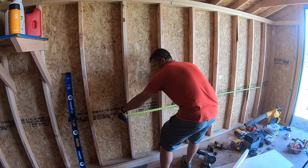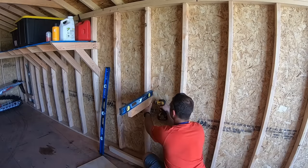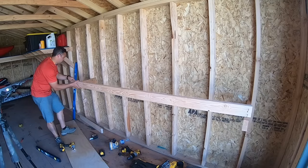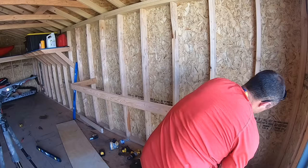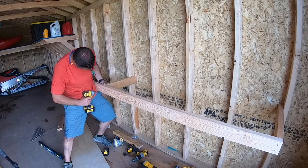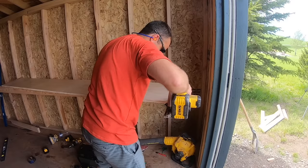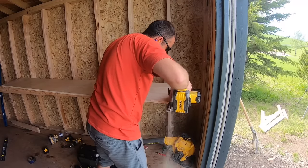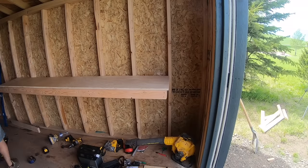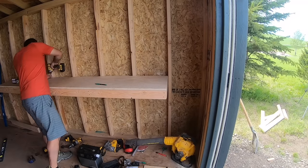Next up was to create a work area that I could use to sharpen a chainsaw, put a new line on a weed whacker, or just work on some smaller projects. I used a few 2x4s to frame out a floating style workbench. It's not ever going to have too much weight on it so it's going to be plenty strong, and I'll have room underneath it for gas cans and 5 gallon buckets. A couple shorter pieces connecting to the studs provide additional support. I used a scrap piece of three quarter inch thick plywood that was 16 inches deep and 8 feet long — leftover from a bedroom closet project. Slide it into place and then attach from the top using a few screws.